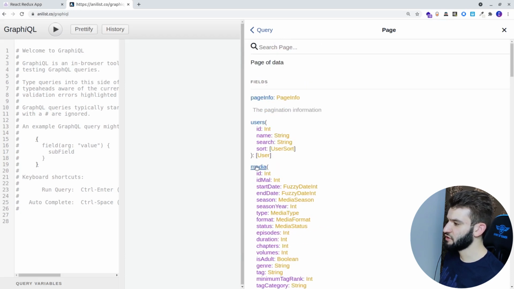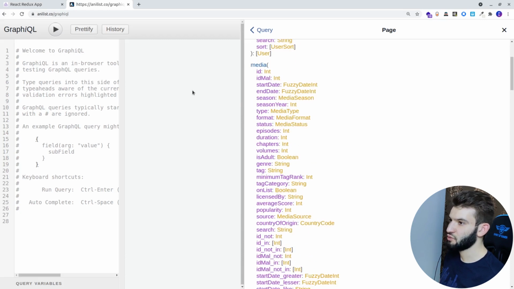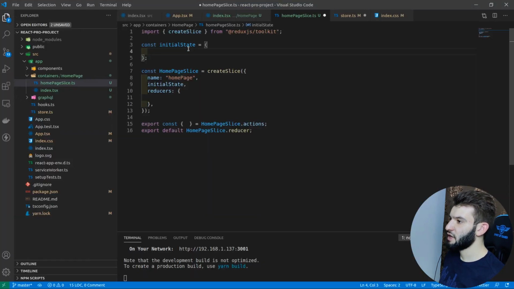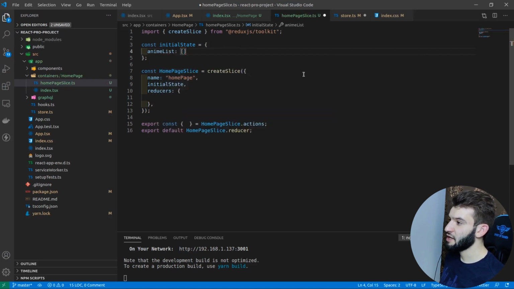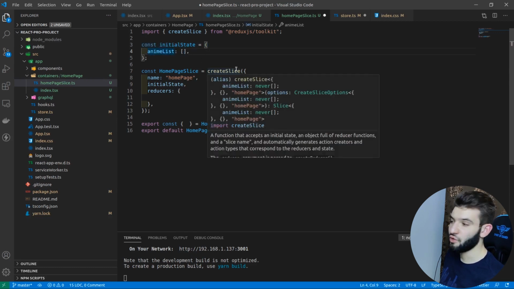So we have to query page first. Then inside of that page, you have to query the media, which has all these types ready-made for us. Okay, so that's basically what we want there, and that's what we want for the actual state to be in. So the initial page state in here should have the actual page state, and we should be having a list of animes for those. So we can just have anime list, and it should be an array. For now, it should be an array, but this doesn't have any types to work with or something like that. So this way, we're not going to be able to work with it properly with TypeScript.